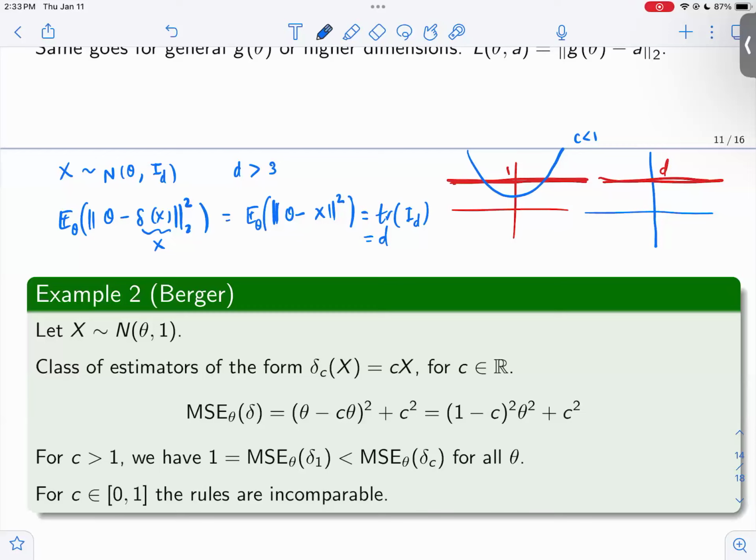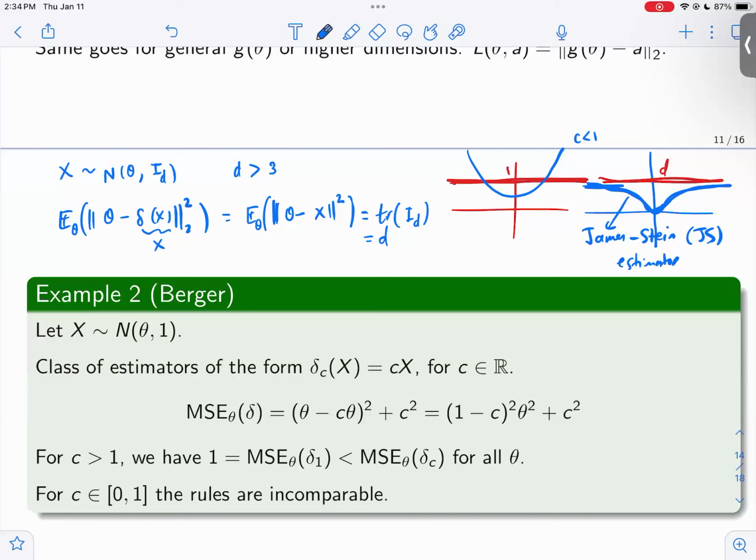There is an estimator in this case when d is large. I'm showing the d-dimensional space, so you should imagine spherically symmetric risks. This is like a cross-section. There's an estimator that does this, probably zero at the origin, most likely, something like that. So you can find an estimator whose risk is completely below this, which makes this perfectly fine looking estimator inadmissible. This is called the James-Stein estimator, and you'll see it in the homework and prove that this is the case.